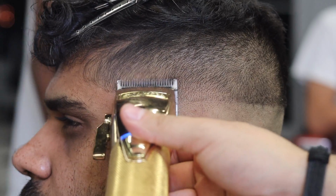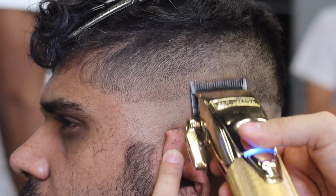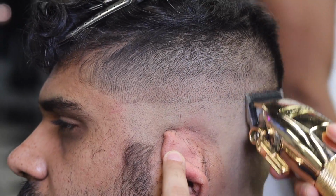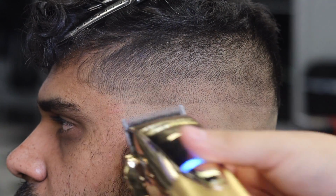And the reason you want to create this line first is because it's gonna keep you below it. It's gonna be like a reference point where you know not to go any higher than that with the clippers once you start taking that line out.